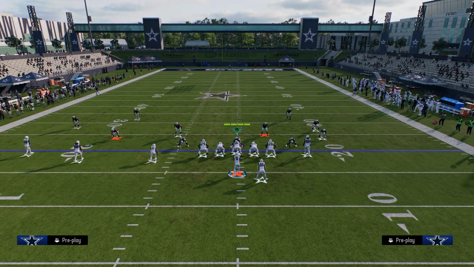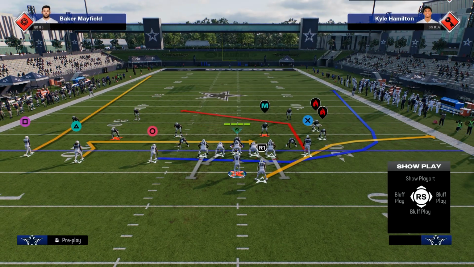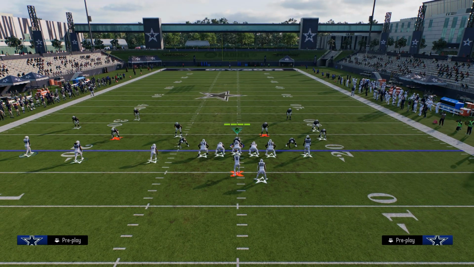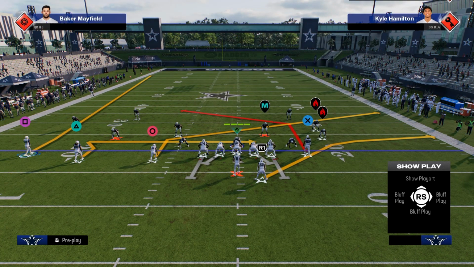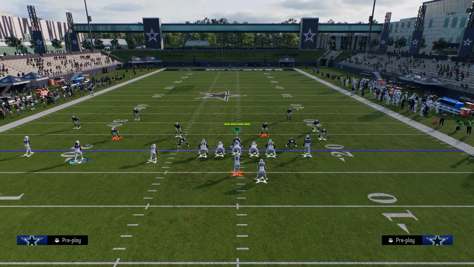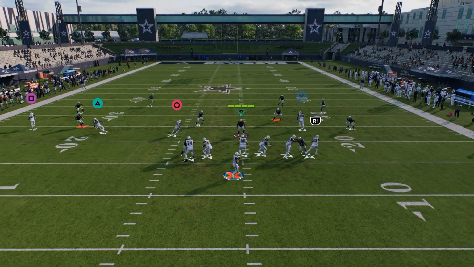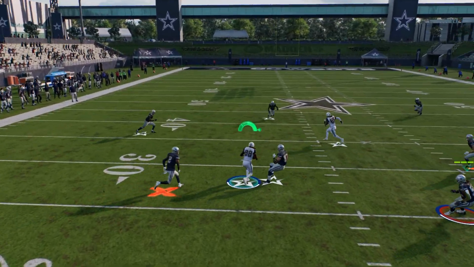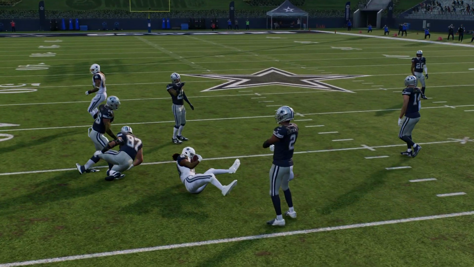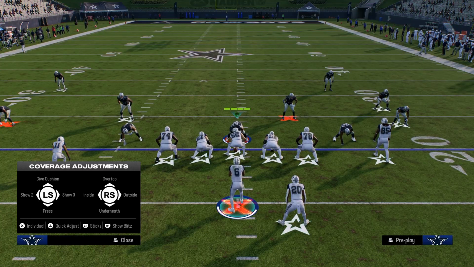Cover four is probably the most popular coverage against trips, and there's a lot of ways to manipulate that cover four. One of the things we also forgot to mention was this setup right here. What I like about this is we're just going to utilize a speed out on this outside. The whole purpose is to attack that underneath area, and we're looking to throw this in this little window right here. That's going to be a super nice read for cover four hard flat.